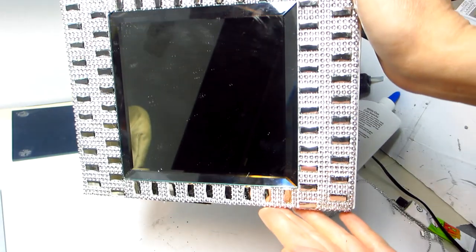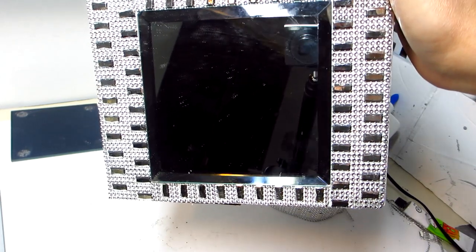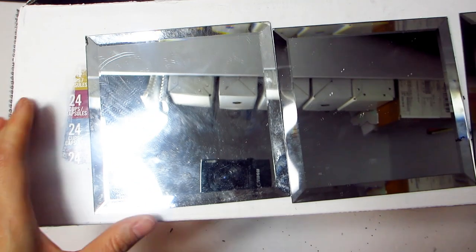Then repeat the same steps for the other side of the box. This is what the box with the mirror should look like so far. For the 2 larger sides of the box, we will apply 3 mirrors to the center.